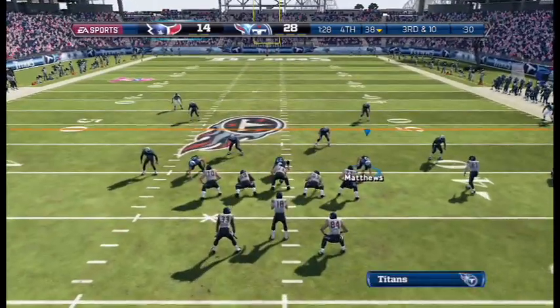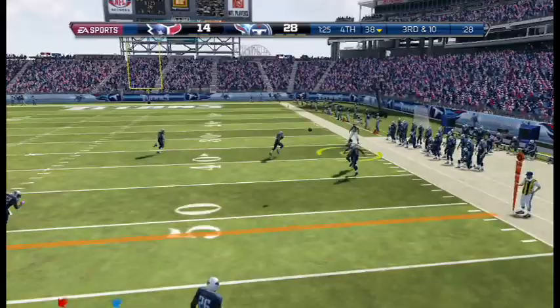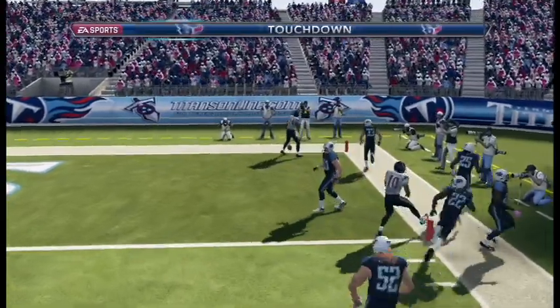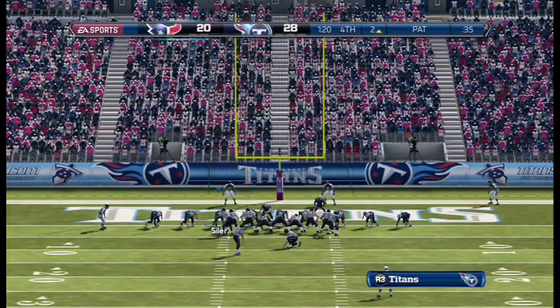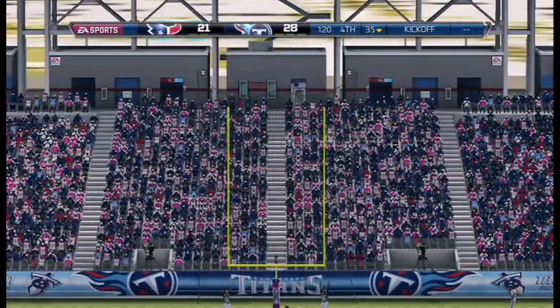There's the quarterback barking out new signals. Third and 10. He's looking to the right here on this throw. Touchdown. That'll close the gap. Oh, it's a nice late touchdown. You're still losing, but you have a chance. It's under 2 minutes to go. You never know what's going to happen. Make the other team keep playing. That's what you did.